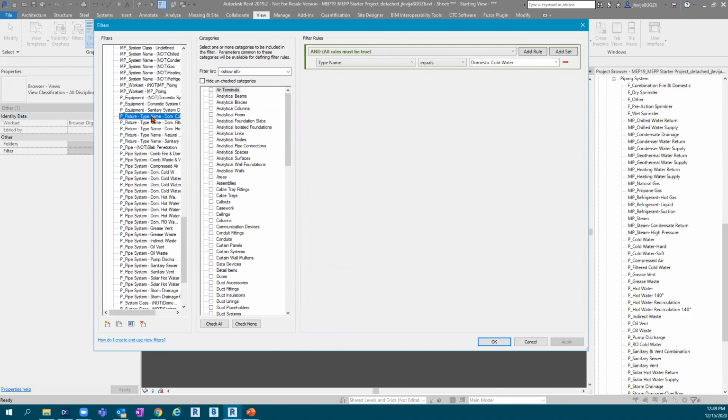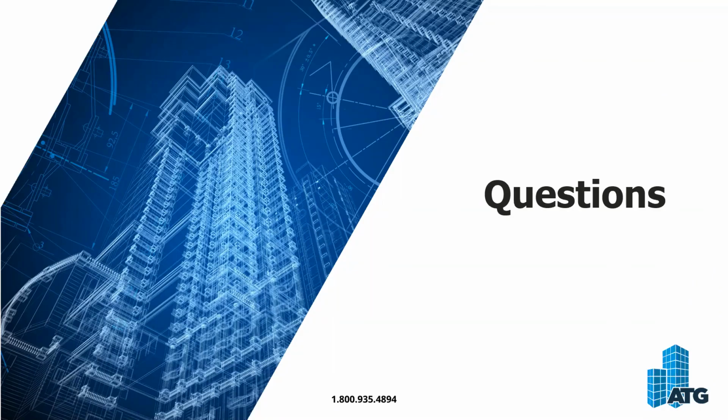If we're looking at a fixture, we have to make sure the type name equals, say, domestic cold versus domestic filtered cold, and so on and so forth. So that is how we look at that.